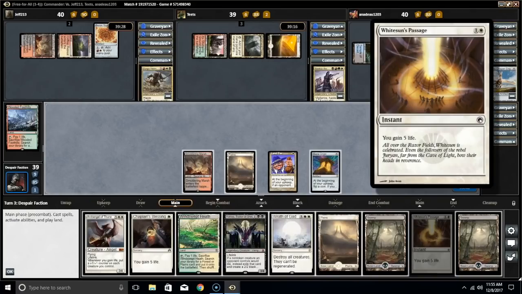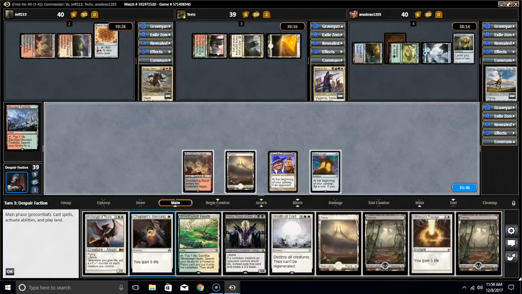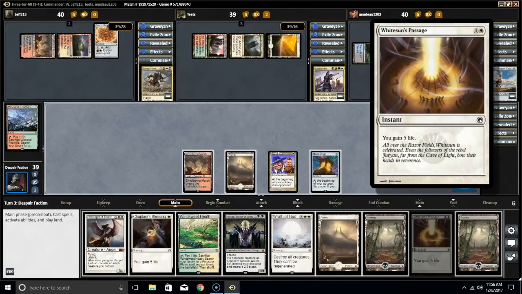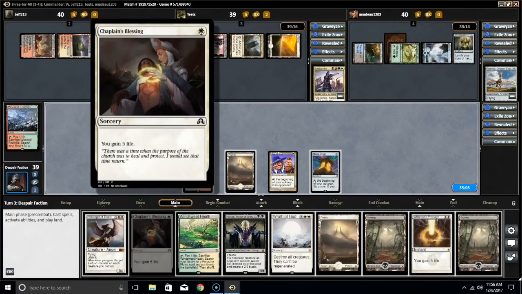We'll get a Swamp. We draw a Castle's Passage, not super helpful being that we already have the Chaplain's Blessing in our hand. And you might be asking why I'm running these cards. Basically, these are essentially like Dark Rituals for our commander. We can get our commander into play much faster with these kinds of cards, which you wouldn't normally play. These are by no means commander staples.